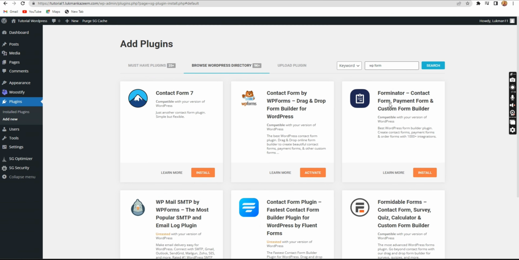Another plugin that I've used is Forminator Forms. It's really good as well. At least it allows you to make a form for only logged in users or for users to upload, which is a really good feature. But let's go with WP Forms. We are creating simple websites, so why not?